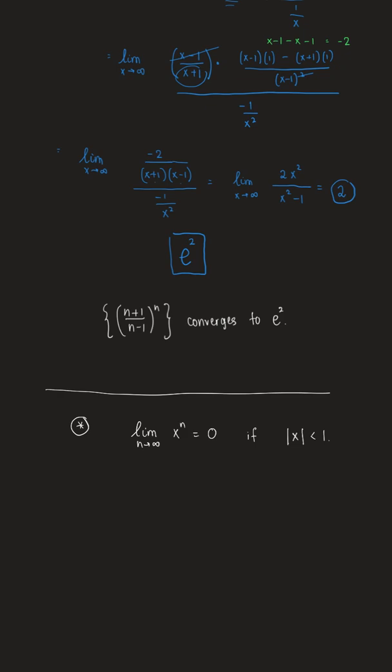What does this say? Well, let's suppose that x is 2. That's greater than 1. Our sequence would be 2 to the 0 is 1, then 2, then 2 squared is 4, then 2 cubed is 8, then 2 to the 4th is 16, and so on. That will diverge. But if x is a half, things change. That would give us the sequence 1, 1 half, 1 fourth, 1 eighth, 1 16th.